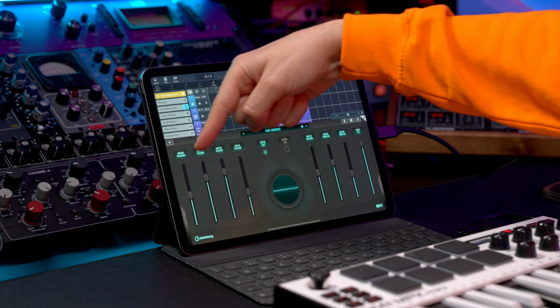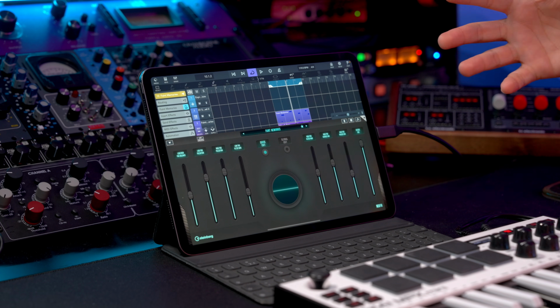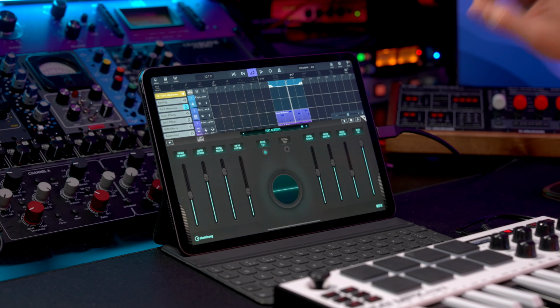So as you can see, we have a lot of quick edit controls here in order to be able to shape the sound exactly how we want to.